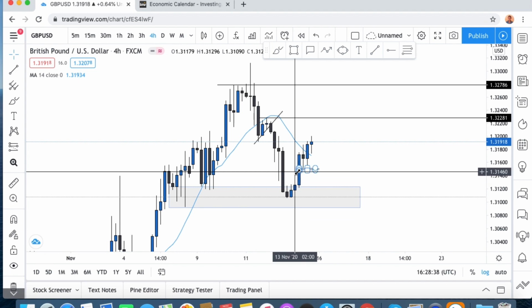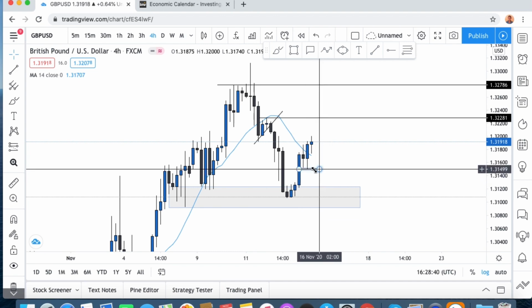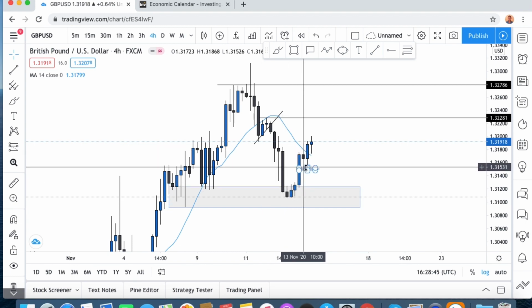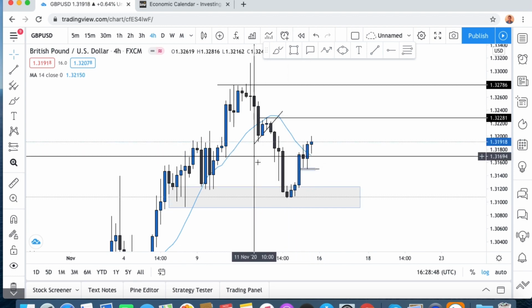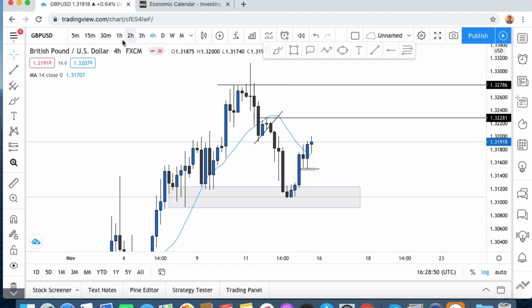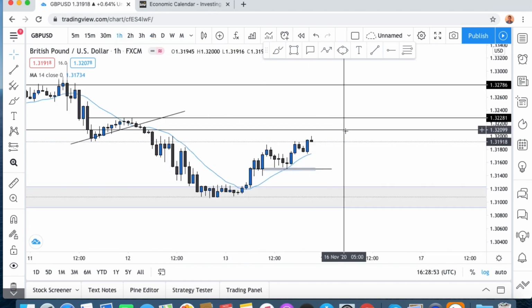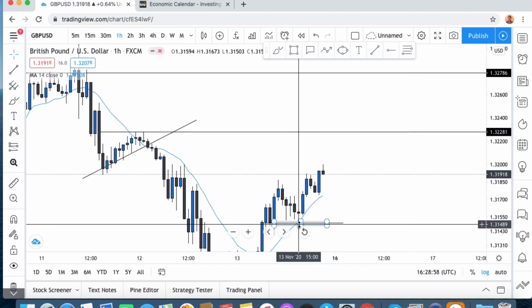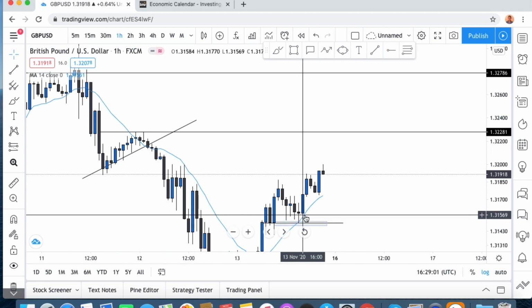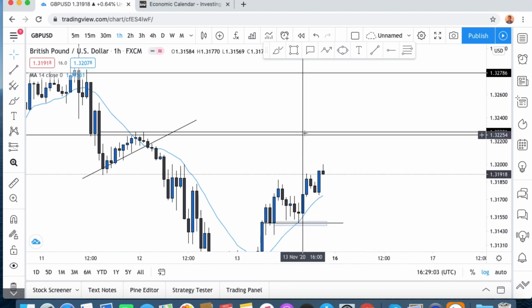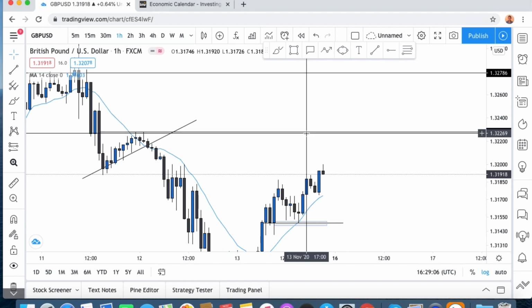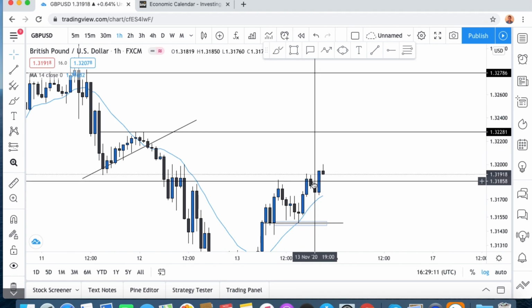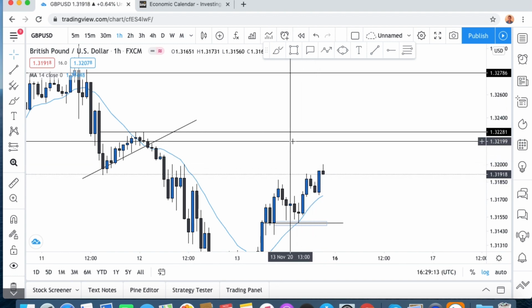I also missed the next entry. Well, I deliberately didn't take this entry, because price reversed and pushed up from a higher low, and then continued up. I could have got an entry in around this region, but I chose not to because it was on Friday. So I didn't really trust it, but I was saying that if I got an entry in around this area, the next area I would target would be here. And I doubted that the market would reach this level before the market closed on Friday. And as you can see, the market did not reach the level before it closed on Friday.